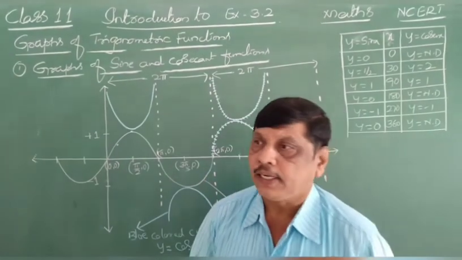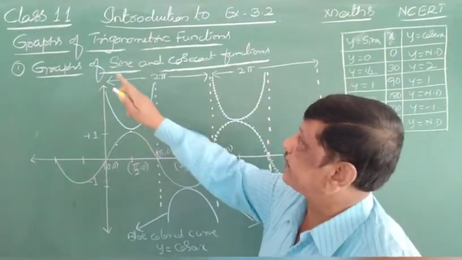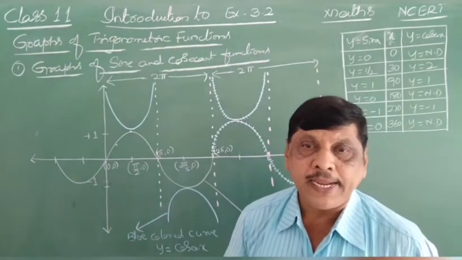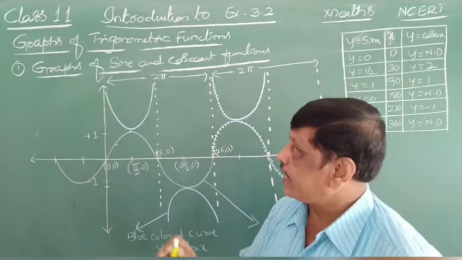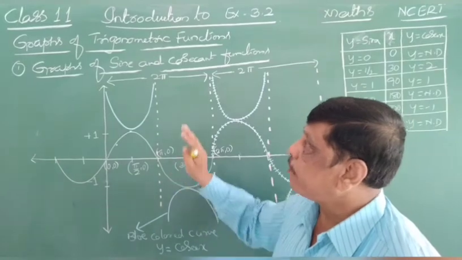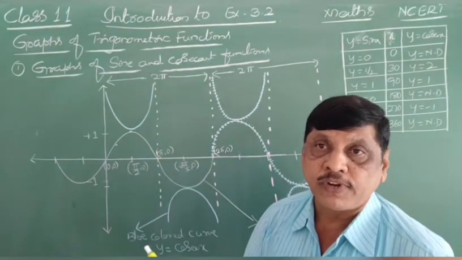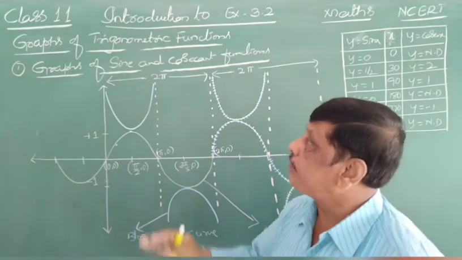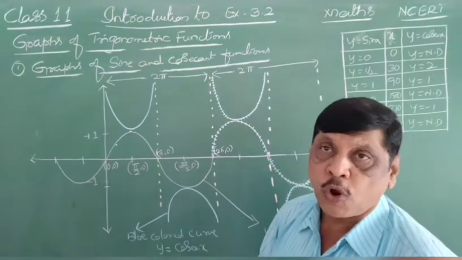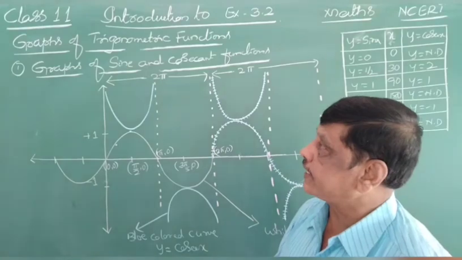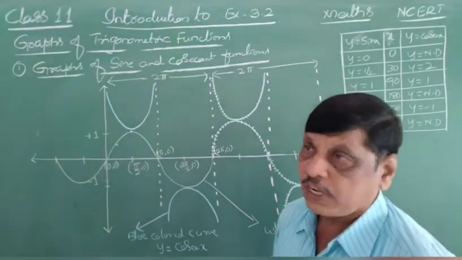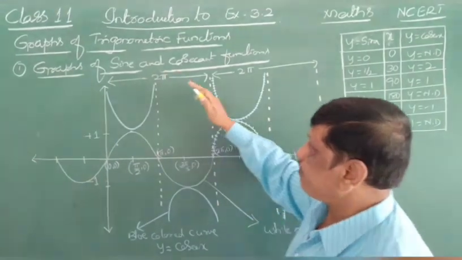Dear students, in today's session we discuss graphs of trigonometric functions. Then what do you mean by graphs? Here we discuss the behavior of individual trigonometric functions, which we term as graphs of trigonometric functions. Let us discuss graphs of sine and cosecant functions. So here we discuss one by one.